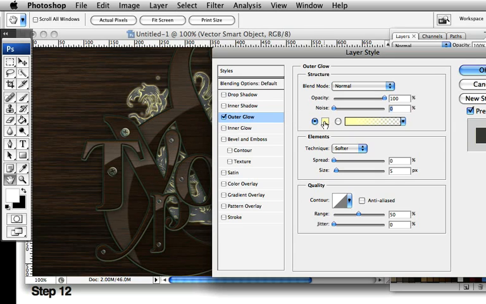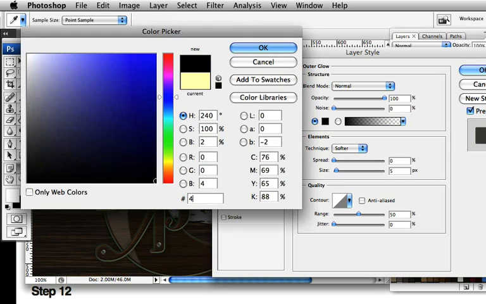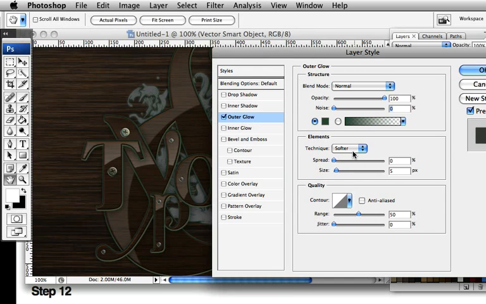We're going to change the color to be 486554. Technique softer, that's fine. Let's change the spread to 39 by 3.